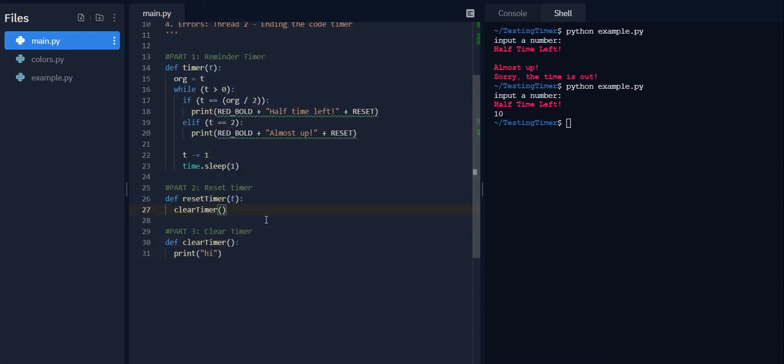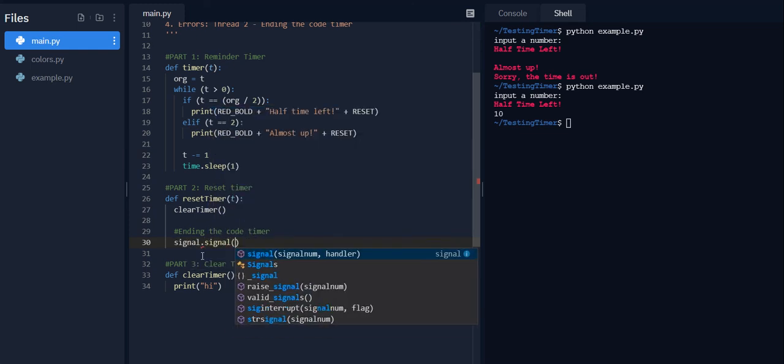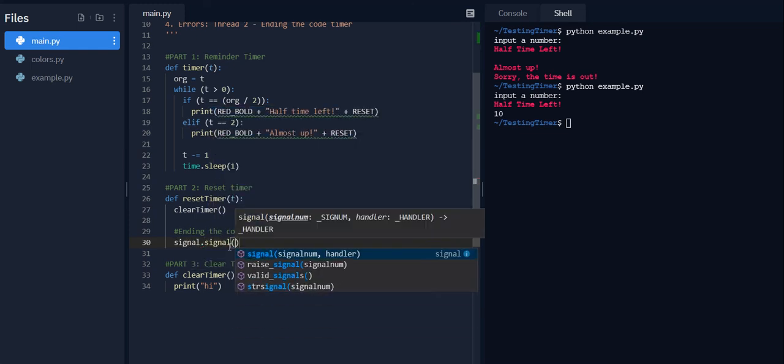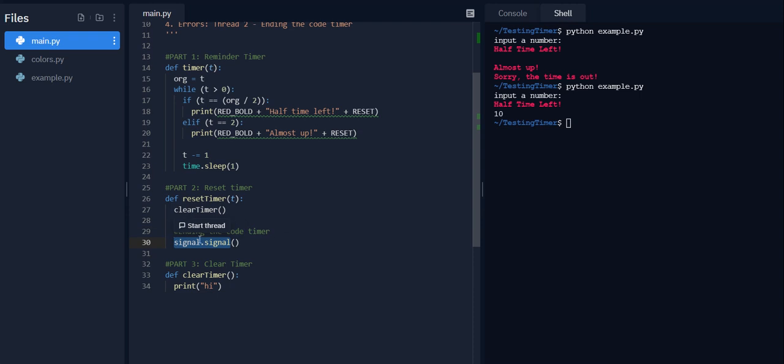So after we clear the current timers, we want to create a new timer. First, we're going to have to create the ending the code timer. In order to do that, we're going to do signal.signal, and this will establish the type of signal that we're creating.